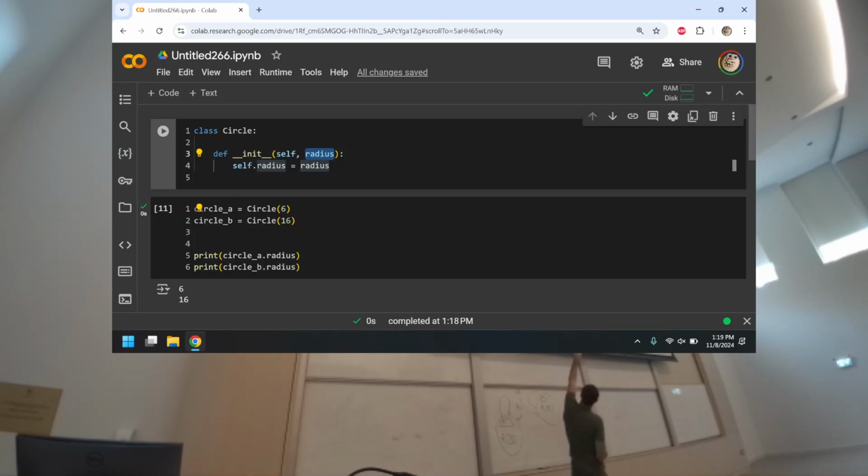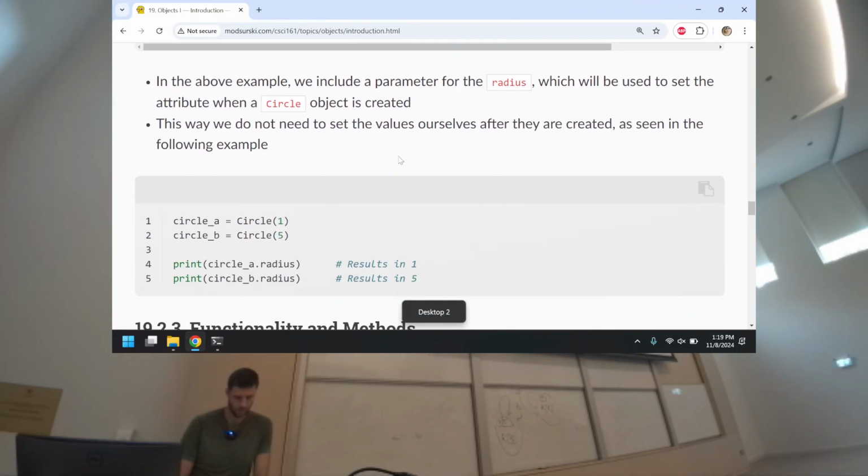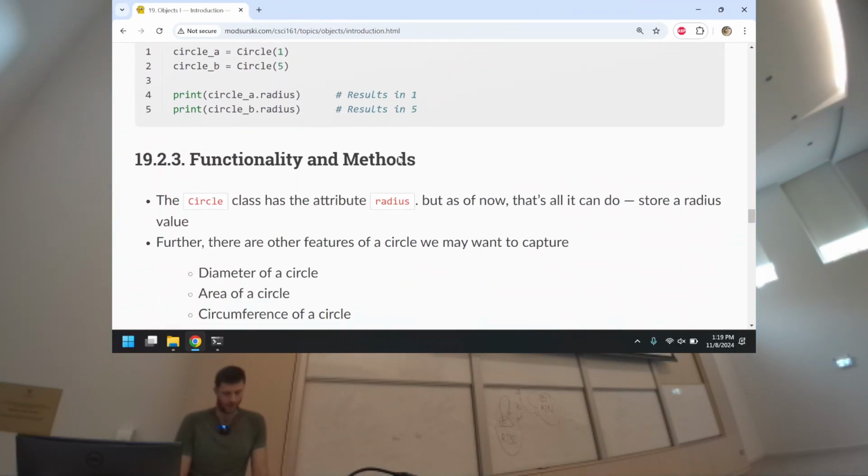The parameter radius is just the name of some parameter. They have the same name, but they are entirely different. This is a big one.